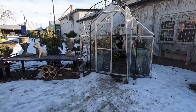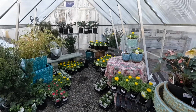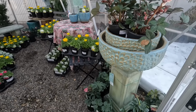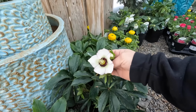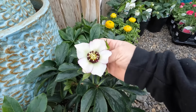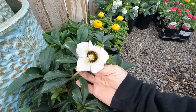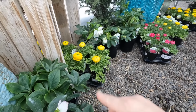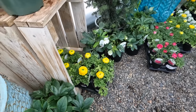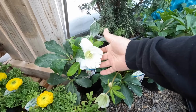All right, now out to the nursery. So the first greenhouse that we set up yesterday, it looks so sweet in here, look. Oh, so we just put Hellebores everywhere we could find space. Look at that. This one is a Piketty Pearl, Winter Jewels Piketty Pearl. Gorgeous. See, these are the ranunculus that have a more open flower. There's another Piketty Pearl. That looks different.